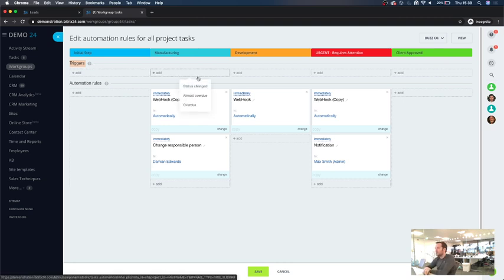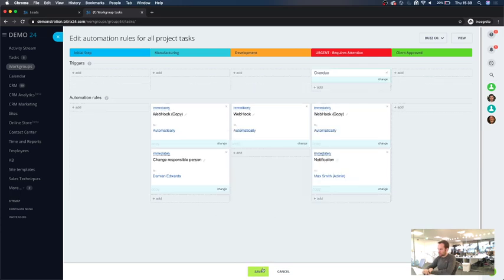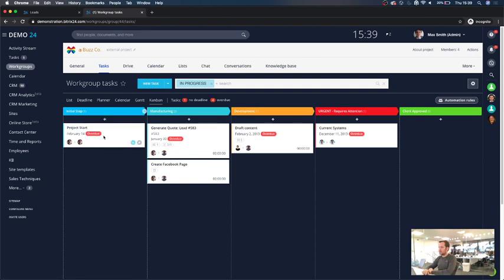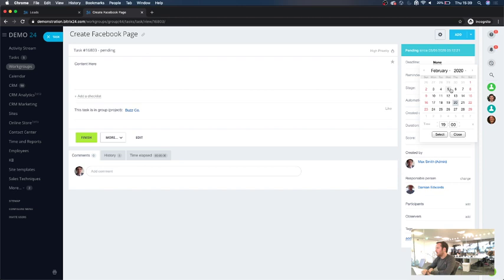So if we click on here, then we can say task is, let's say, urgent, requires attention when the task is overdue. So we'll leave it as overdue. If I click on save, let's have a look at a particular task. You can actually see there are a few tasks overdue. If I click on here, not sure if it will do it with regards to it being, I click on save.